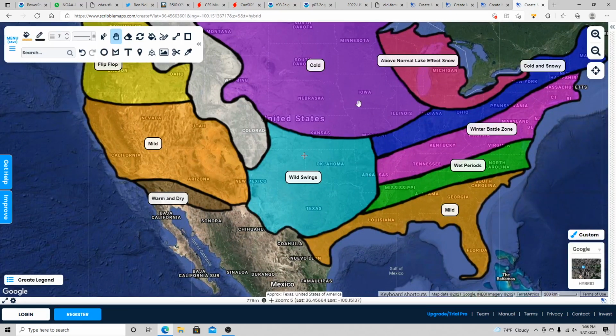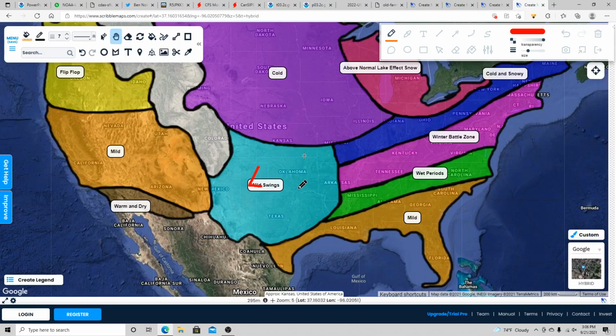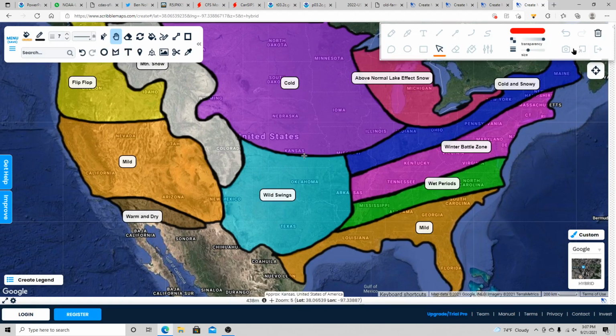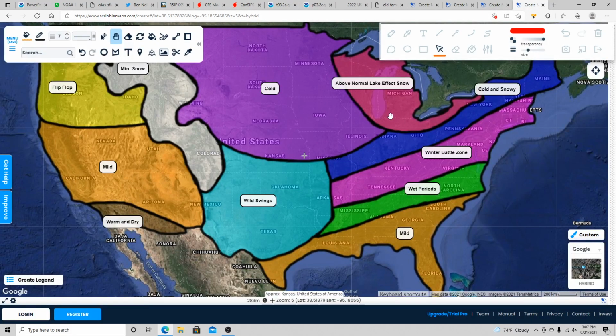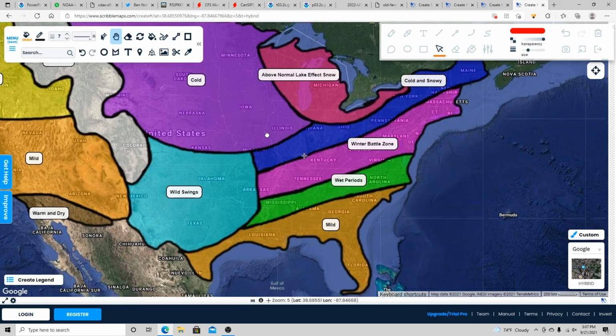And then here's an interesting area, the Southern Plains, wild swings. What this means is you may have a swing. For example, you may get a low pressure system that moves through parts of Texas and Oklahoma, maybe out ahead of the cold front, maybe 60s to 70s with temperatures, and then behind it could be 30s and snowing. That's what I mean by wild swings. There may be the potential we see a couple systems like that across the south. We'll have periods of warmer weather and then periods of cold and possibly some snow mixed in as well. But the possibility is there. Don't get too excited for that. We're still a little ways out.